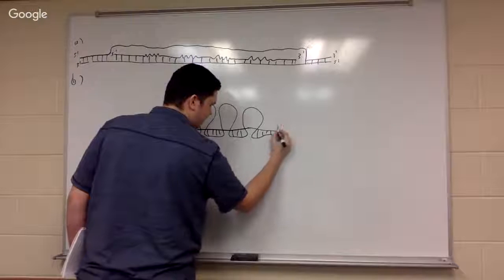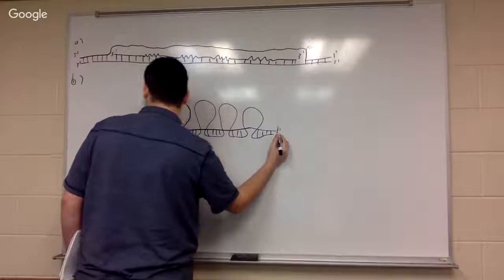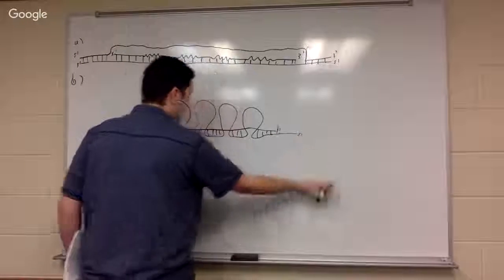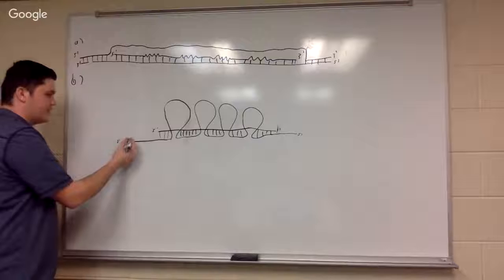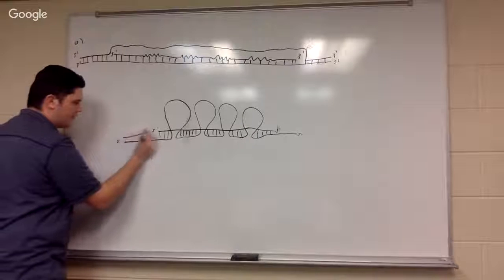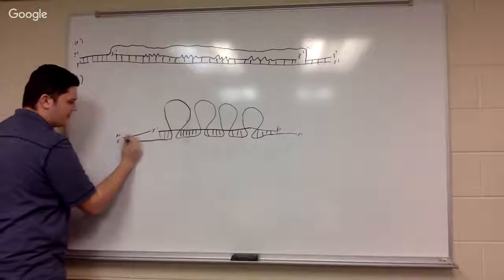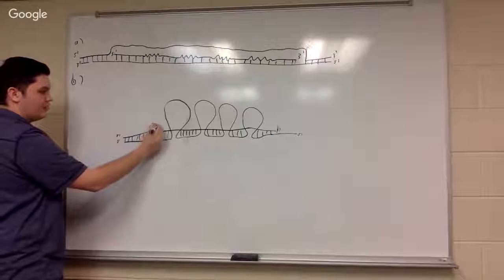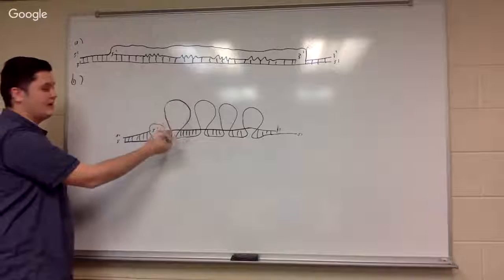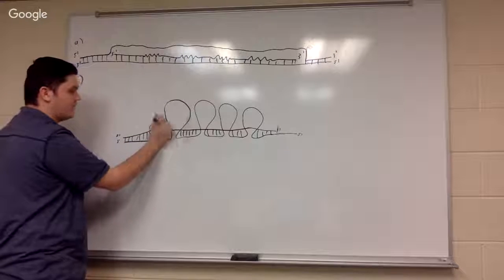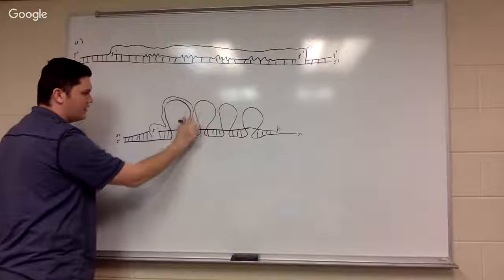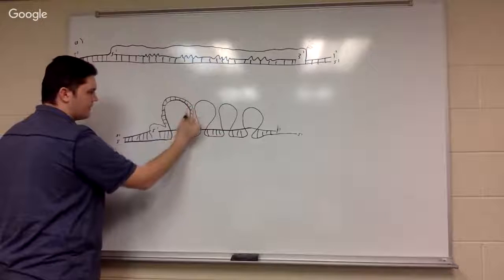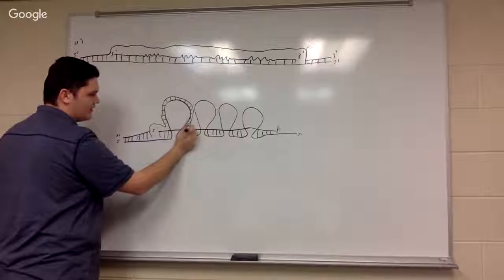That's a 3 prime. And it's going to end at its 5' end. It's going to go a little past it. So then the coding strand is going to do the same thing it did up here. It's going to start at the 5' end, and it's going to bind with the DNA until it can't. It's going to form an R loop. But when it gets to this loop of DNA, it has the sequence that can bind to it, it has the intron sequence as well. So it's going to loop over with it and bind until it gets to the mRNA, and then it's going to do another R loop.